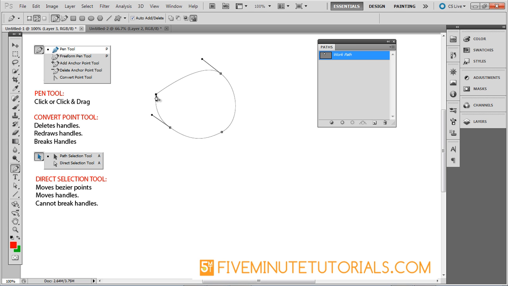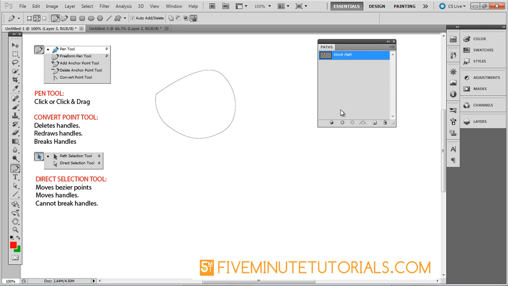That'll close this path and create a vector shape. Once you do have a vector shape, if you click off your work path, you'll notice there's nothing there. If you select the work path, you can also click the shortcut to fill the path with a foreground color. In this case, my foreground color is red, and I can click it to fill that area up with red. Whatever layer you have selected is the layer that will receive that color.